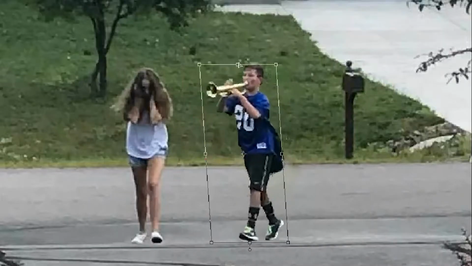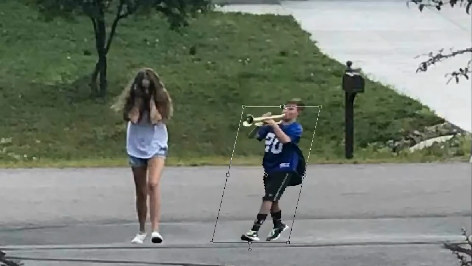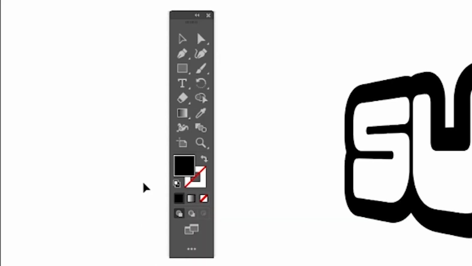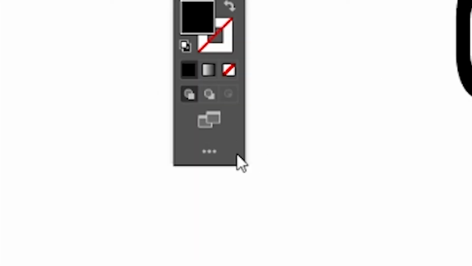Free transform is a pretty well-known feature of Photoshop. You can take a flat 2D image and be able to adjust it as you see fit, even the ability to distort it into all sorts of angles. In Illustrator, this can be used to your advantage to create some truly engaging and unique designs, but it's not exactly a tool immediately available to you. Actually, there's a good amount of tools that aren't exactly available anywhere, unless you click on these 3 tiny dots at the bottom of the toolbar.